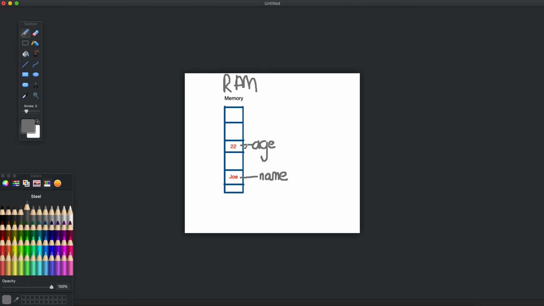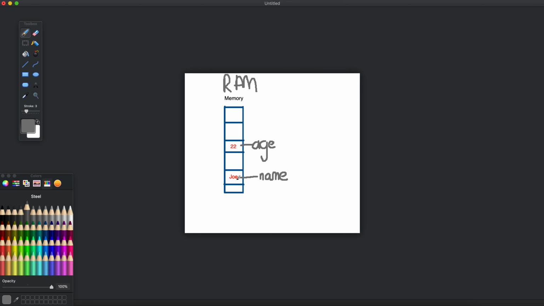When you create variables and things that are held in memory, it will store the variables inside memory, and then give each one an address. So you can see here our variable is called age, and it will always point to the value 22.